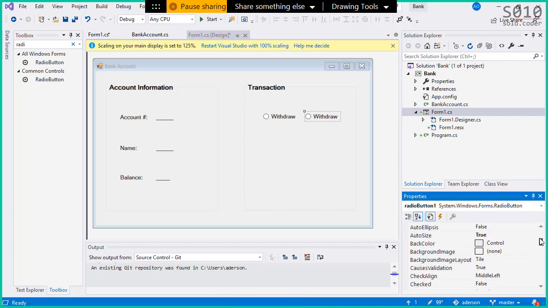And this one here will be RBTN deposit, and the text will be deposit.